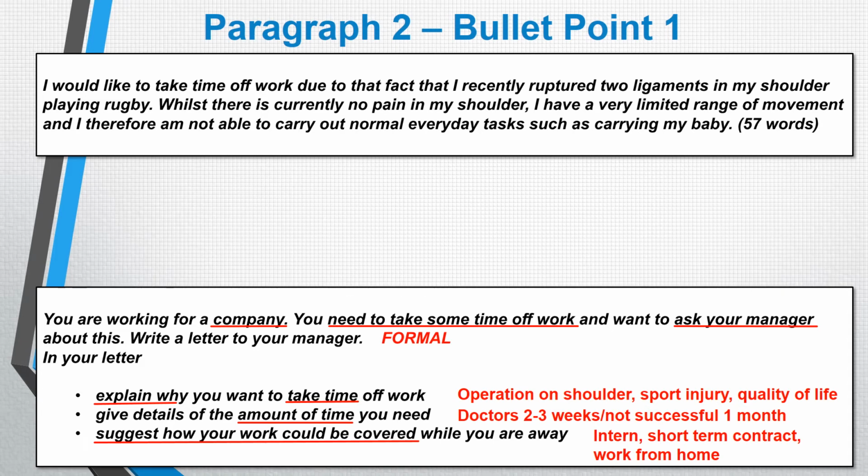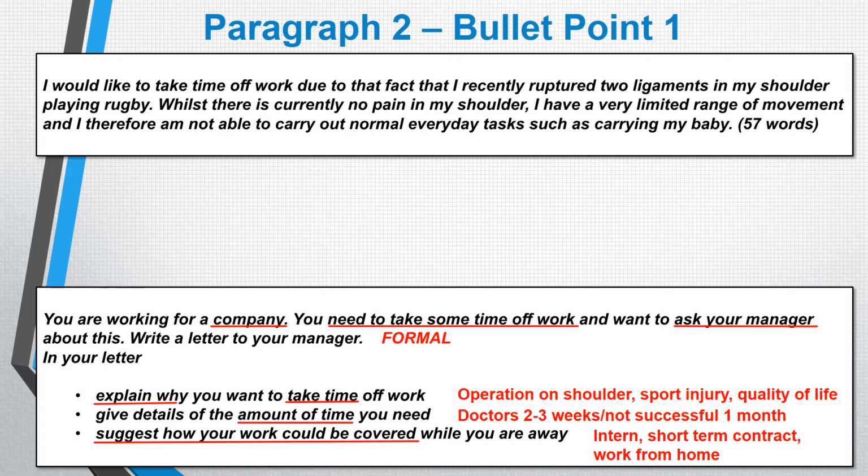Next, we're going to create our second paragraph using the notes we've already made. So I've used those to put together this paragraph here, which reads, I would like to take time off work due to the fact that I recently ruptured 2 ligaments in my shoulder playing rugby. Whilst there is currently no pain in my shoulder, I have a very limited range of movement, and I therefore am not able to carry out normal everyday tasks such as carrying my baby.